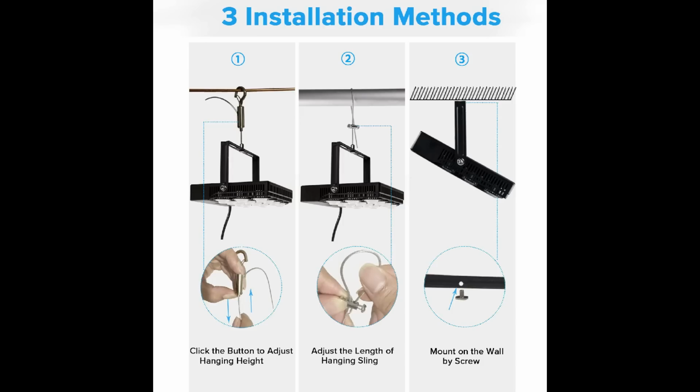The first thing I'll point out about this unit is how the hanging mechanism is designed. It's one of the better ones I've seen. You get an adjustable hanger, the kind that I've only seen included before in much nicer units, and the fixture has a pre-built bracket with a very solid feel to it that actually allows you to set the unit up on the ground like this, tilted upwards quite easily, which is cool and can be very useful in filling in a weak spot for lighting. But you can also attach the hanger directly onto the bracket, pretty much anywhere, so they really made it flexible in terms of how this can be hung.